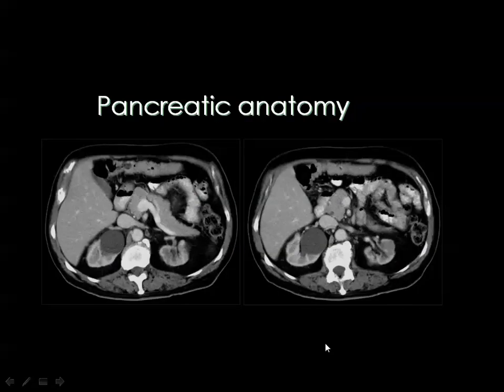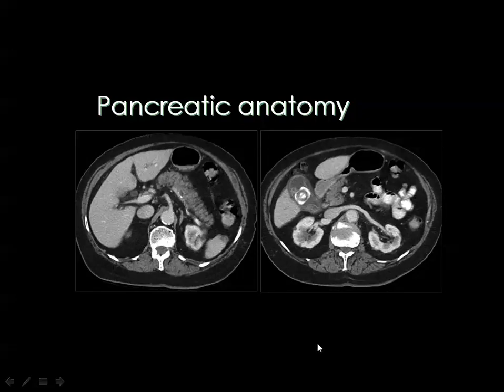This is the normal appearance of the pancreas by CT. First, you can see most of the pancreatic body and tail with the splenic vein passing posterior to the pancreatic body, and lower down you'll see the pancreatic head identified by the superior mesenteric artery and the vein. And you remember that this small hypodense dot represents the normal common bile duct.